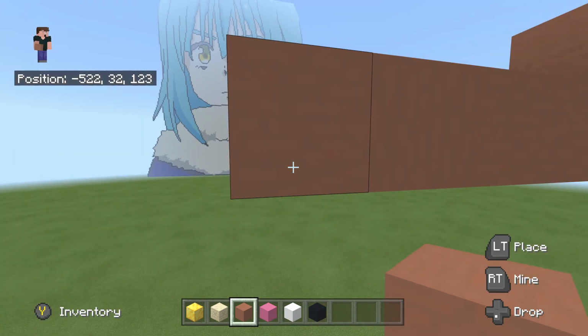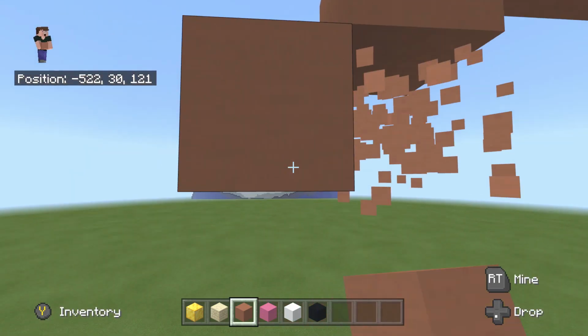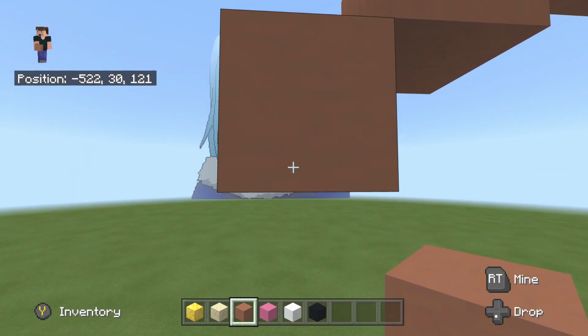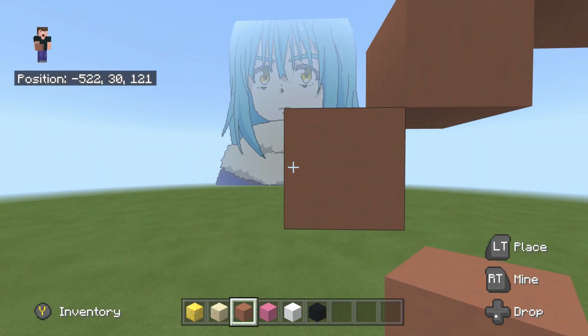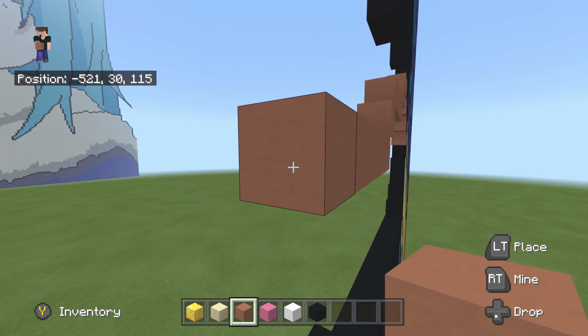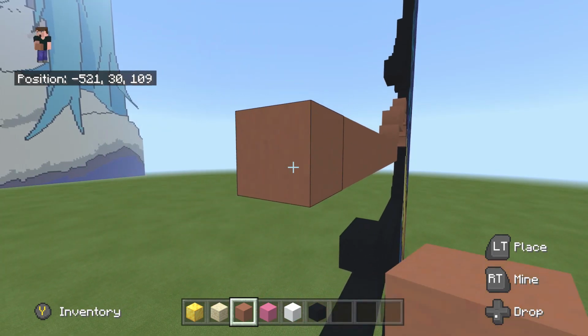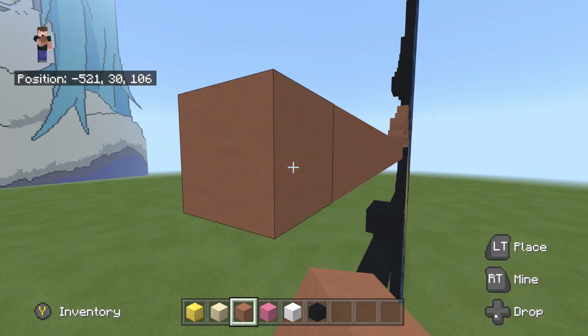Then do 2 bottom left diagonals from here. So 1 and 2. And from the second one here, we're going to place 14 going to the left. So 1, 2, 3, 4, 5, 6, 7, 8, 9, 10, 11, 12, 13, and 14.